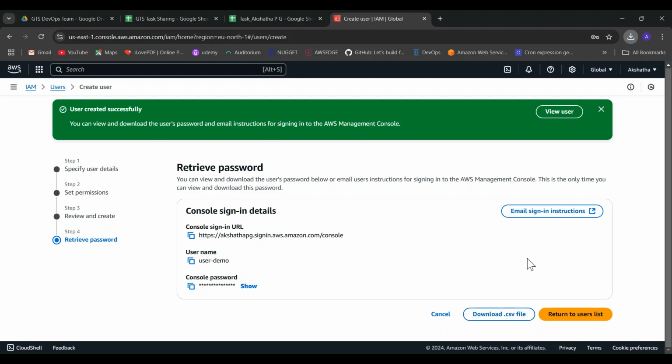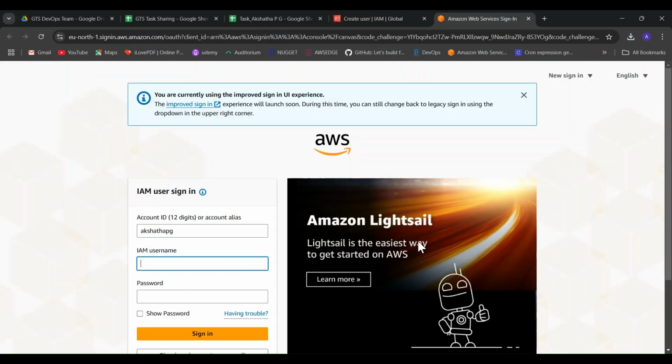Now let's log into the IAM console. In the downloaded CSV file, I can see the URL of the IAM user. Through that URL, I have come here.